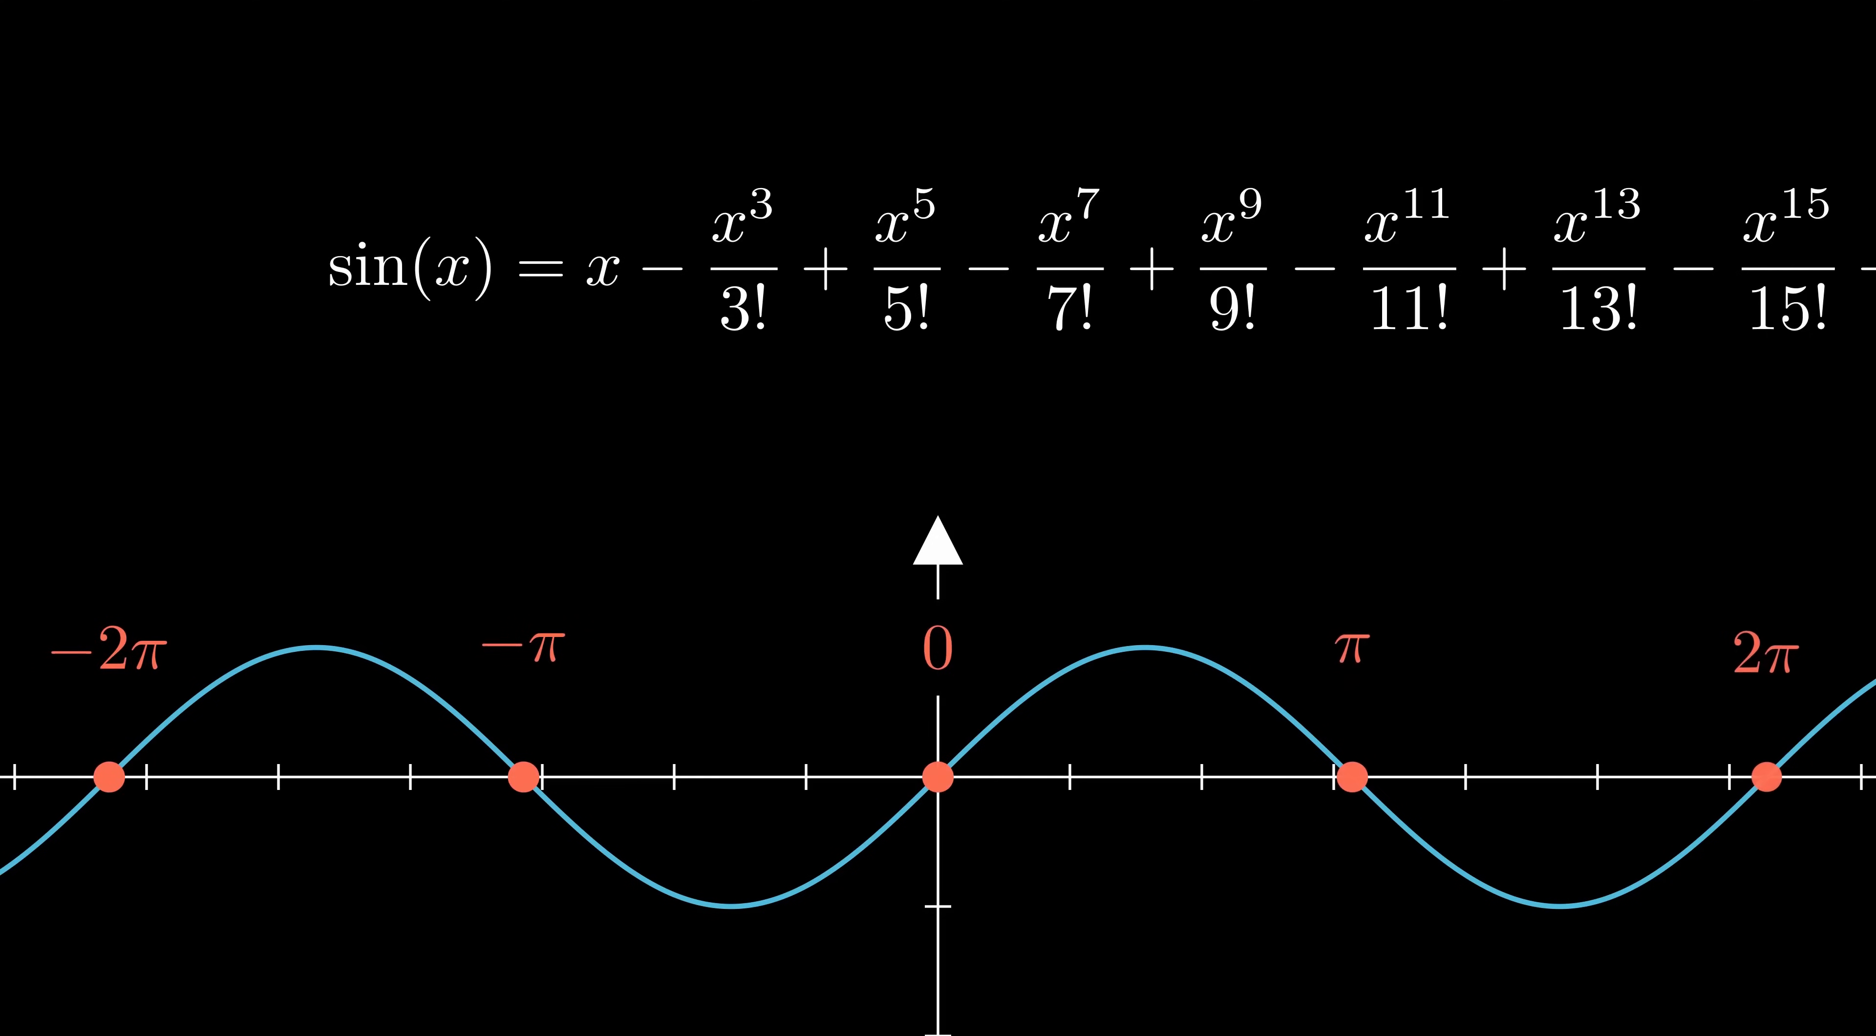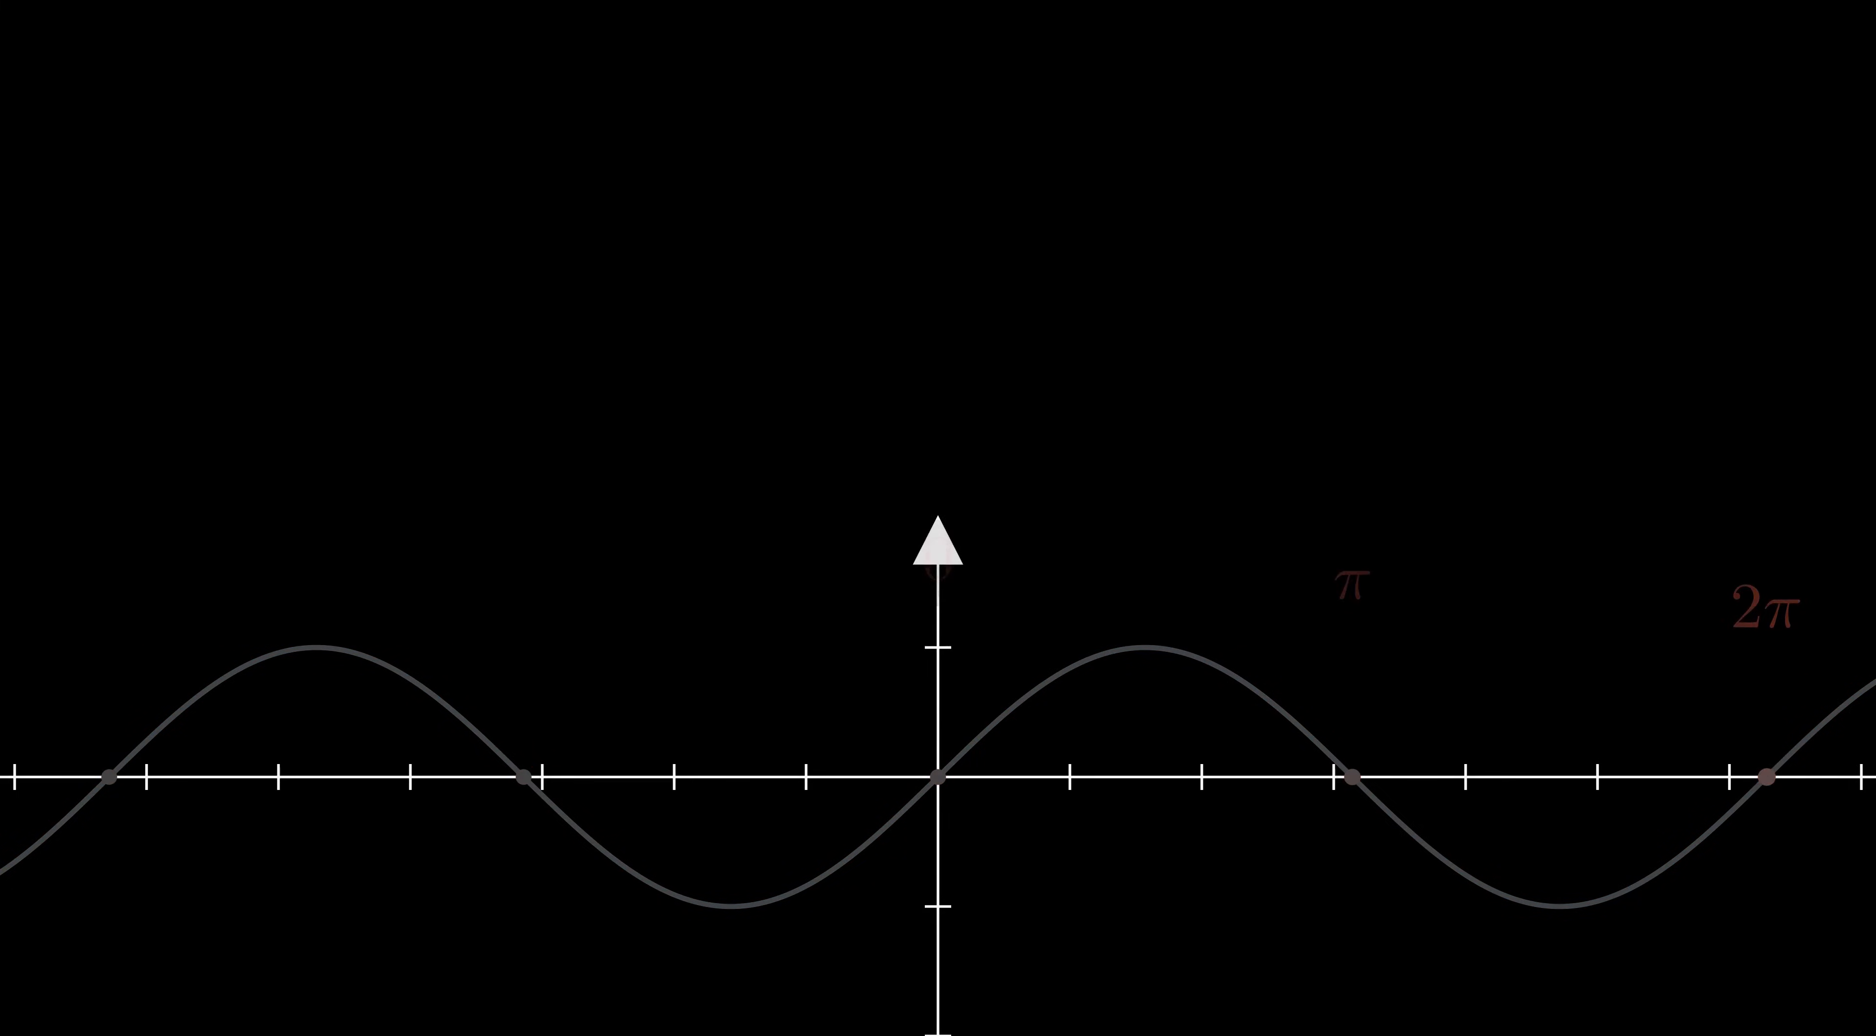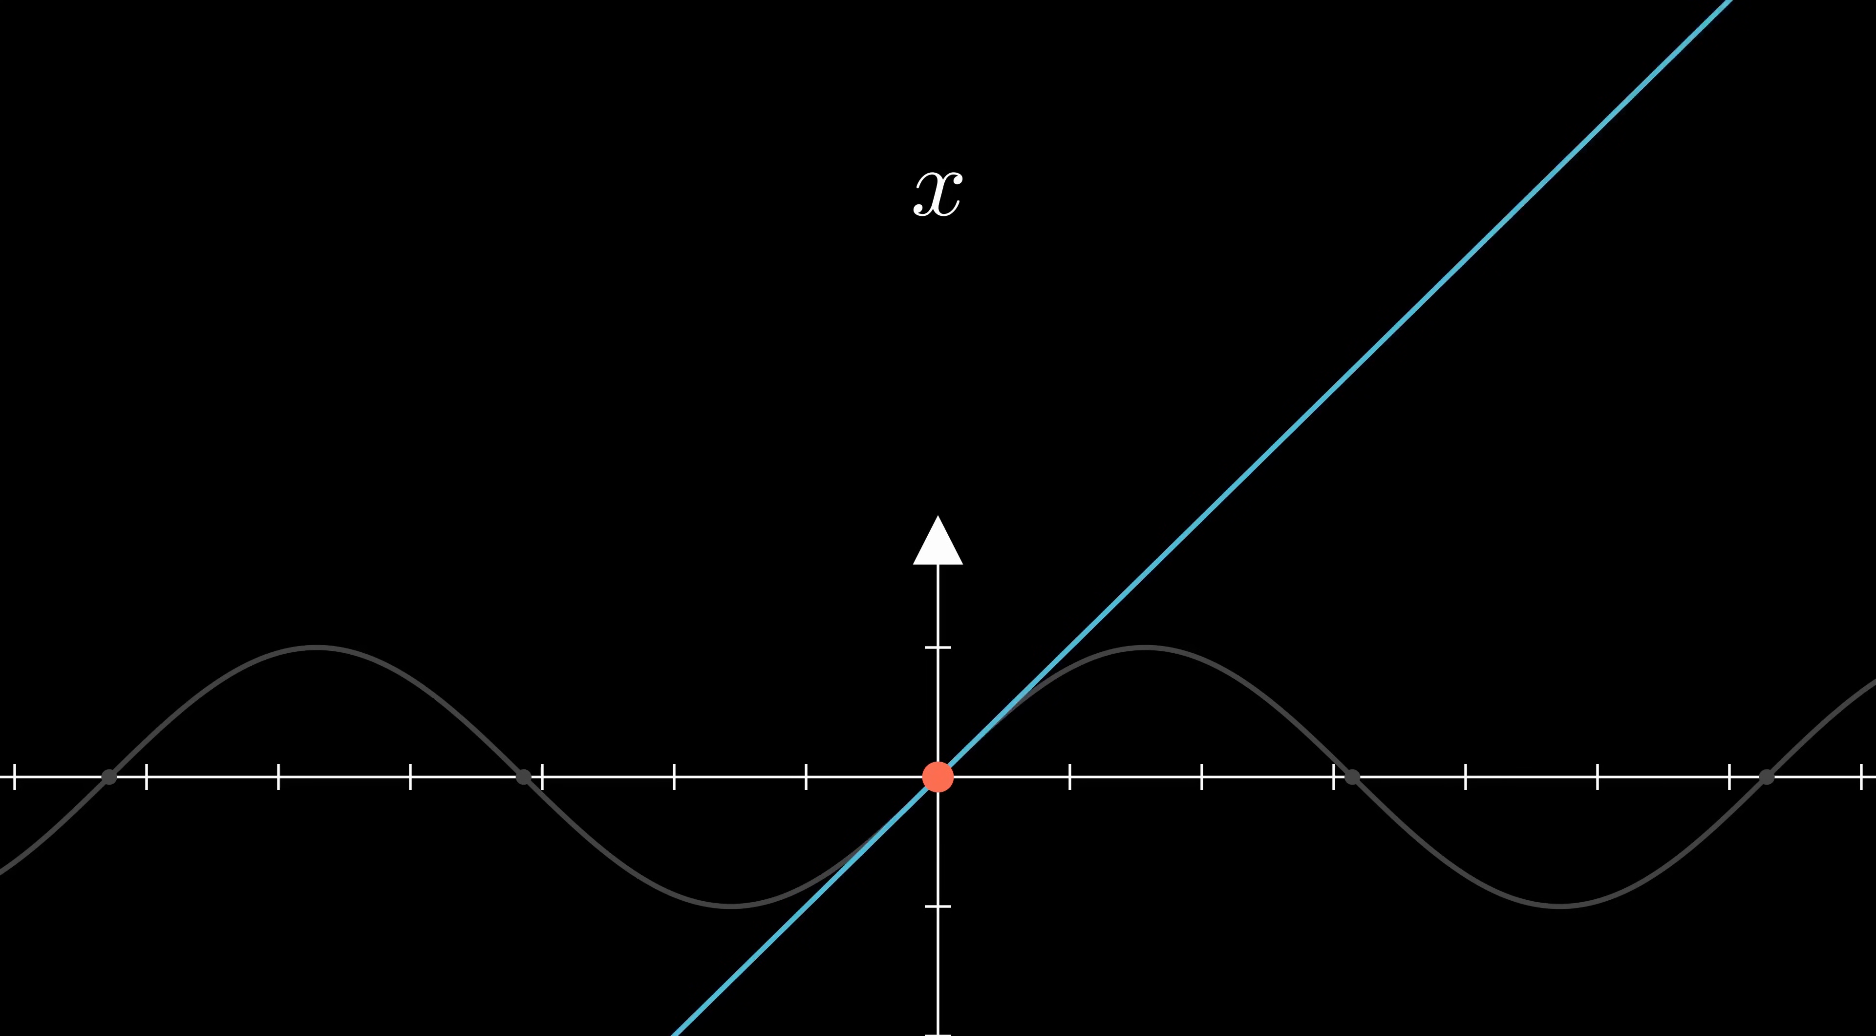Euler asserted that what holds for a finite polynomial also holds for an infinite polynomial. Therefore, since sine has infinitely many zeros, one at every integer multiple of pi, his idea was to factor sine into a product involving its zeros. We'll repeat his process now. We'll start with just the central zero, at x equals zero. It's easy to match this. The function y equals x has a zero there.